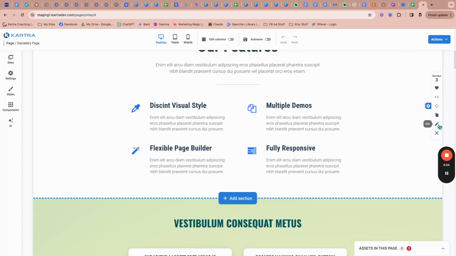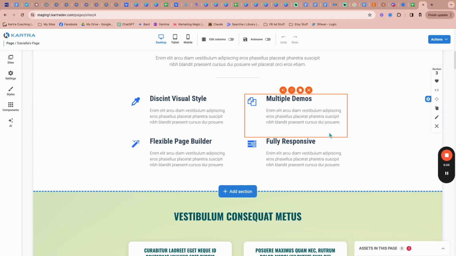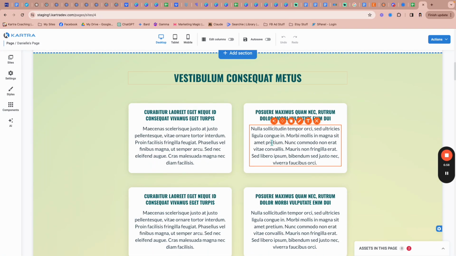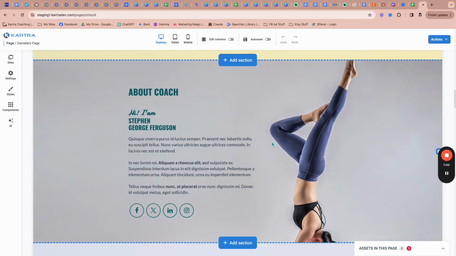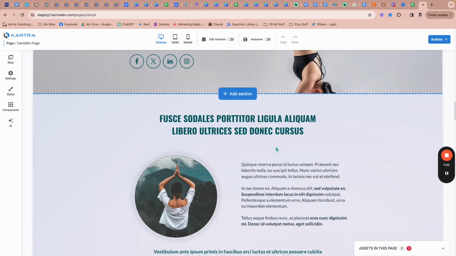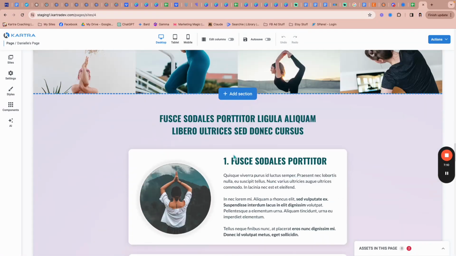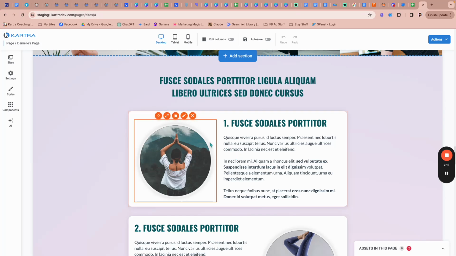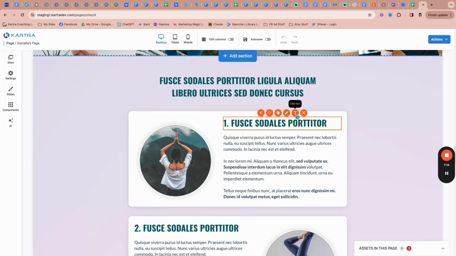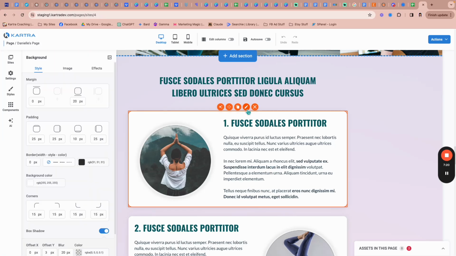Let's see if there's any other changes over here. Okay, so basically with adding sections in, it's going to be a lot easier than having to grab them from the side and drag them over, because now you just add it wherever you want it to go. So that's a good thing. Now, obviously, editing our components is all looking the same.